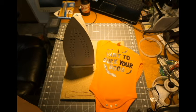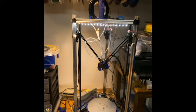In this video, I will show you how I combined t-shirt printing with 3D printing. The materials you'll need for this project are a household iron, a t-shirt, and a 3D printer.